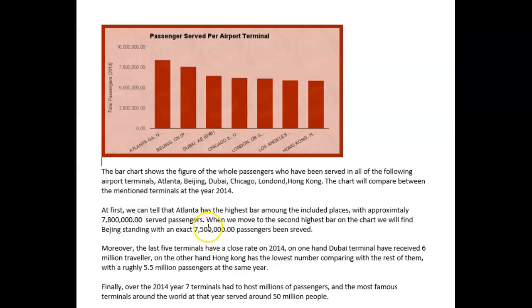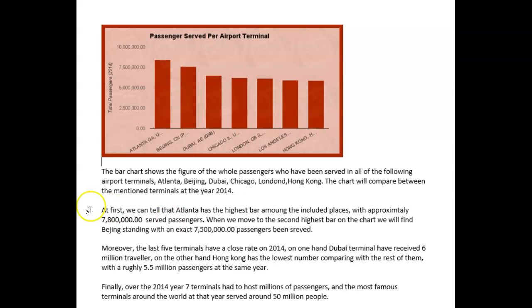So then all you told us was Beijing with 7.5, but you could have said a little bit more about that. You could have said that it had 300,000 less. You could have said that maybe it had, I don't know, could you say like 5% fewer passengers served? So something like that. Okay. I think you get my point. Just showing a little flexibility with some terms here in order to make this a little more meaningful.